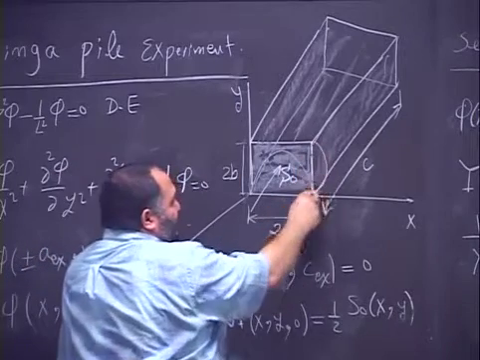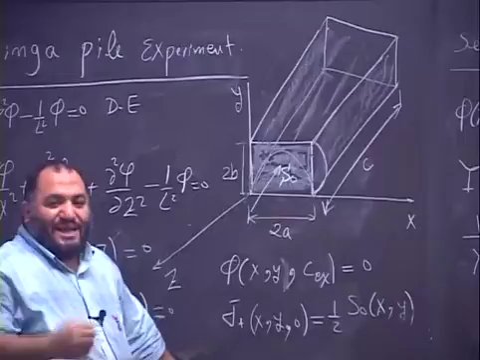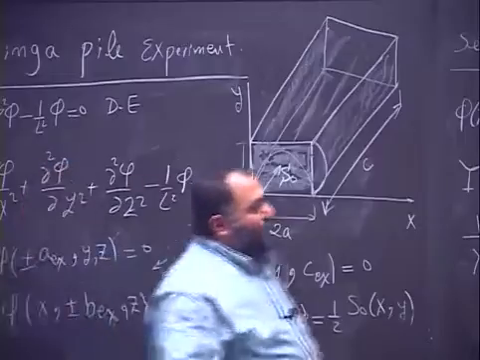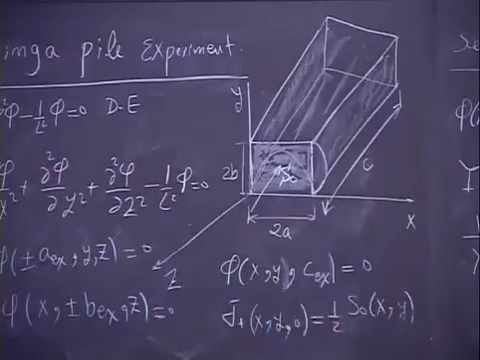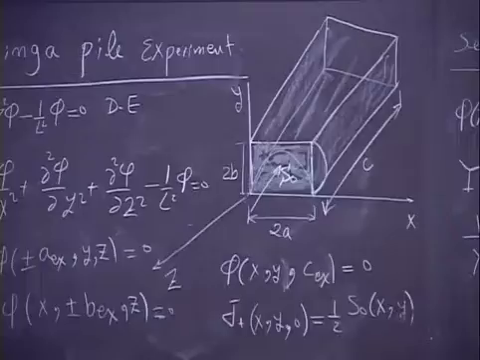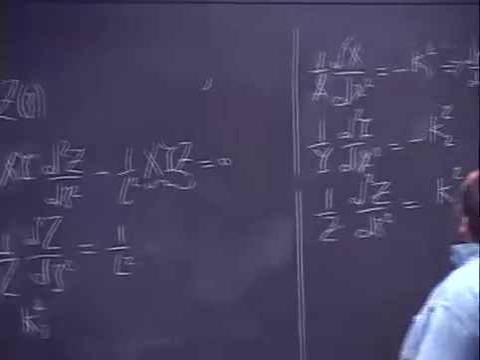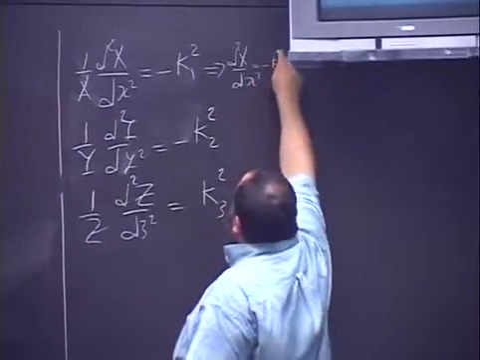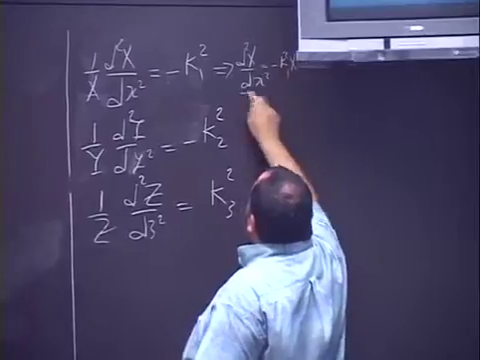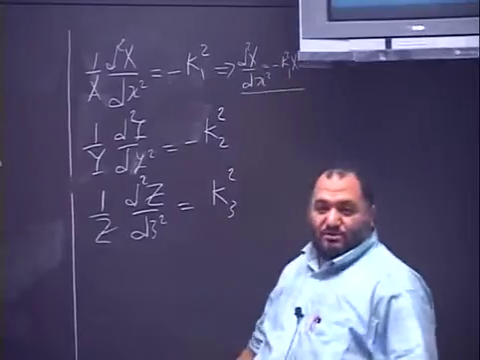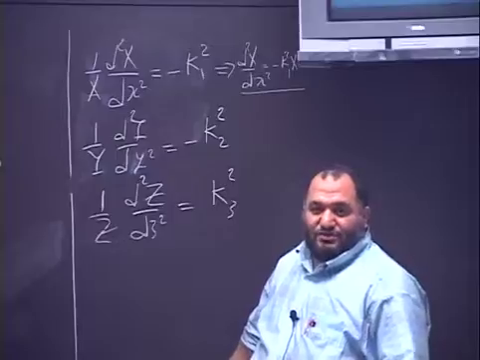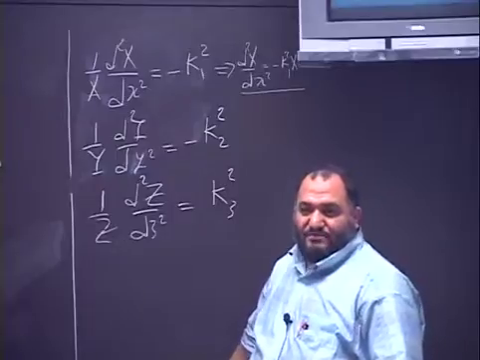So the symmetry of the problem in the x direction and also in the y direction entails that I have to generate a symmetric function in x and a symmetric function in y. So if I pick this to be negative, the equation here will be d2x by dx squared equal to negative k1 squared x. What is this equation? Simple harmonic motion. So this gives you what? Sine and cosine.